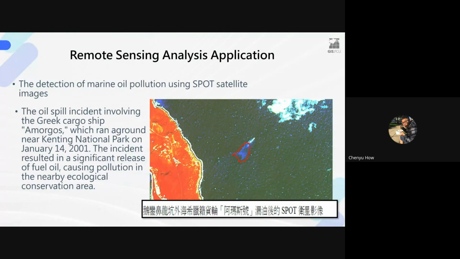This oil spill incident involved a Greek cargo ship called Amorgos, which ran aground near Kenting National Park in 2001. This incident resulted in a significant release of fuel oil, causing pollution in the nearby ecological conservation area.